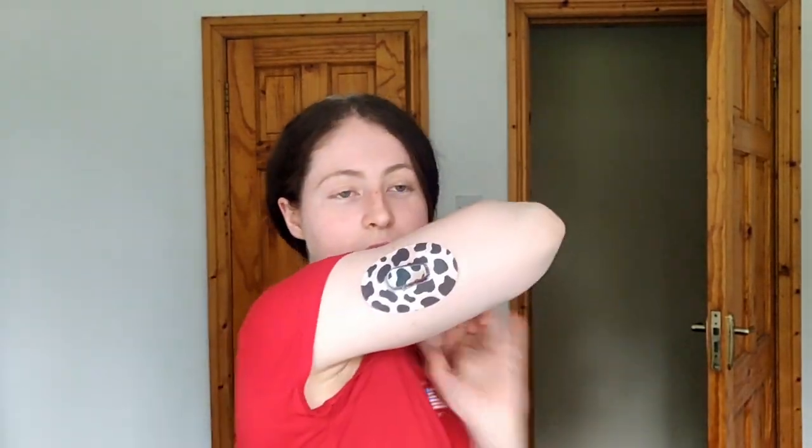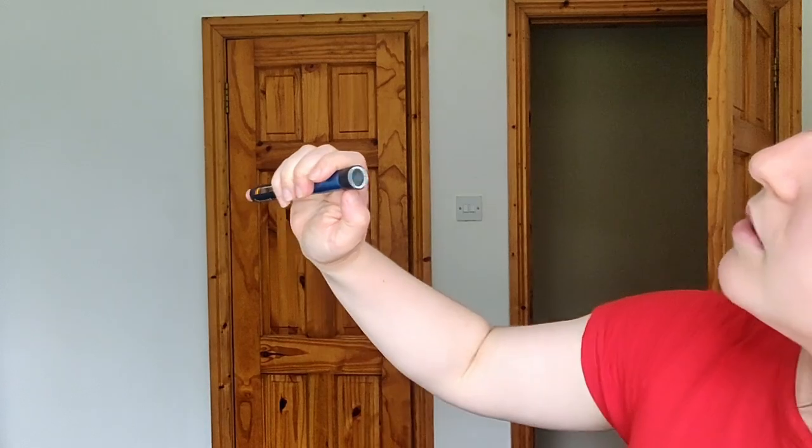That is my video on the Novo Pen Echo Plus — my very first smart pen. I'm going to keep using it with my Dexcom; it seems pretty easy to use and I'm really happy with it because it makes it easier to look back and see how much insulin you took. You could press the bottom of the old pen too, but seeing it digitally on an app is so much easier. I think I'll need to get used to the Gluco app. Let me know if you want to see a video about the Gluco app or other diabetes apps.